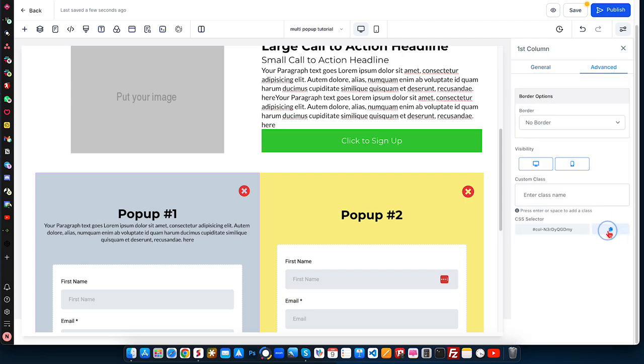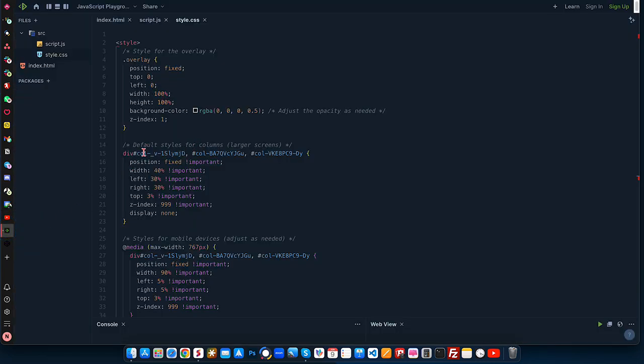Just get the column ID, first column, okay, go back to your editor, replace this, the first column. We can replace everything: Control F, and then expand this, replace with this one. The first ID will be replaced, click this button.